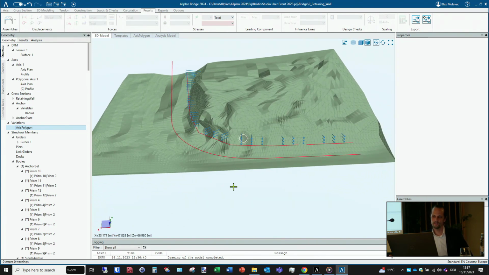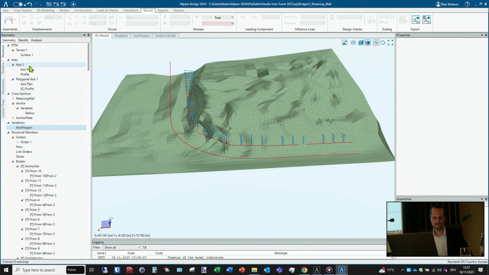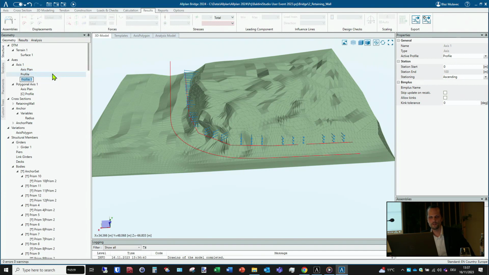And for example, we also have nice possibilities with the axis in combination with the terrain. This is axis one, our main road axis. And if we would like to calculate the distance from our axis to the terrain, we have a very nice functionality implemented in this 24 version. Perhaps some of you who are using Allplan Engineering already know our CD to axis functionality, where we can calculate distances automatically between two axes. And now we have enhanced this functionality with CD to profile, so that we can now calculate the distance from the axis to its own profile on the terrain, for example.